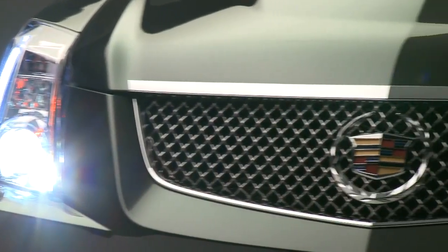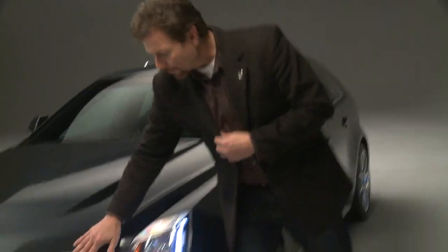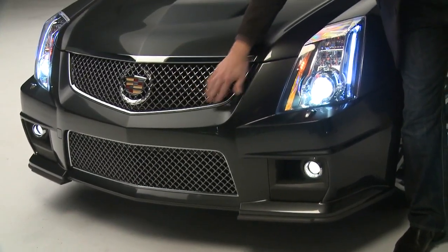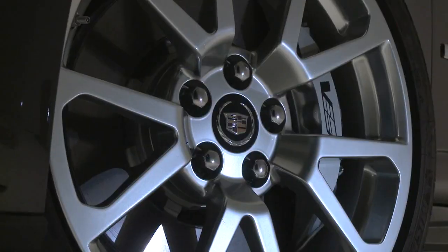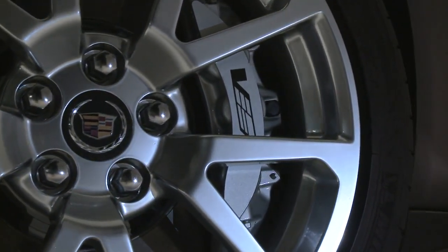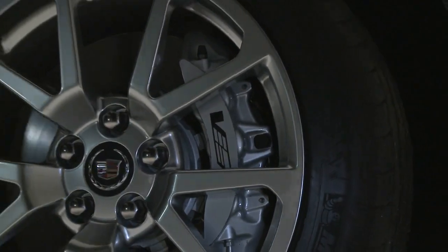In the front, we have the traditional fascia that you see on the V sedan. But there are little unique features where we look at the grille, which is offset by a black chrome inset. It allows the bright metal surround to have a little more pop, a little more unique feel. When we walk around to the wheels, we have a unique metal ore finish on the wheels, which are much deeper luster, a little more serious, which allows the hardware behind it to really set off and have a stronger tone.